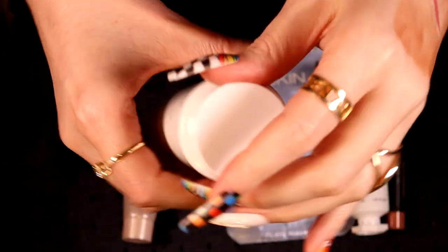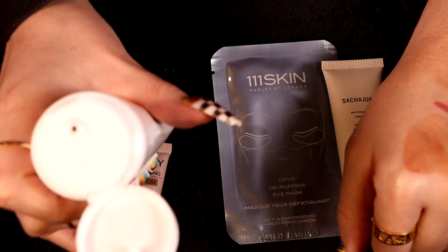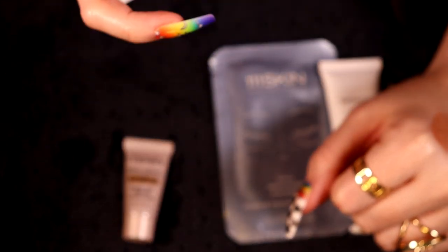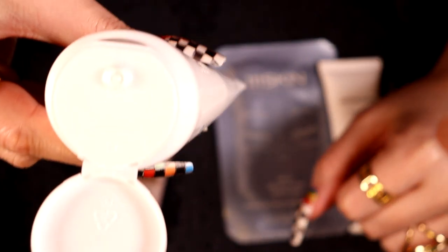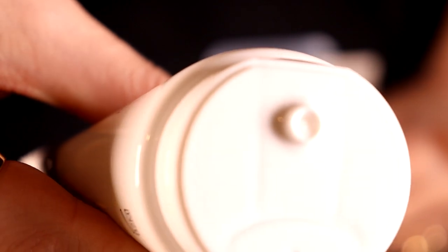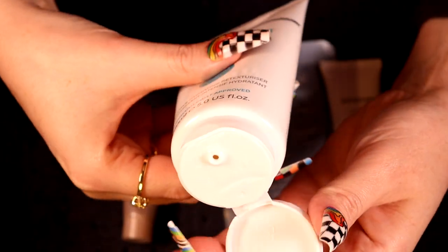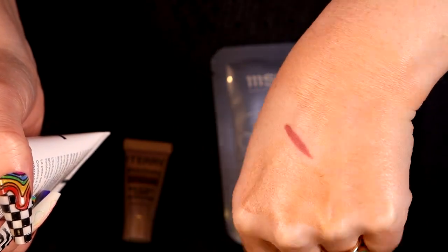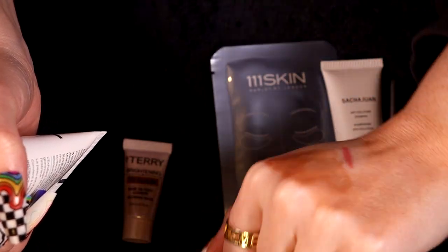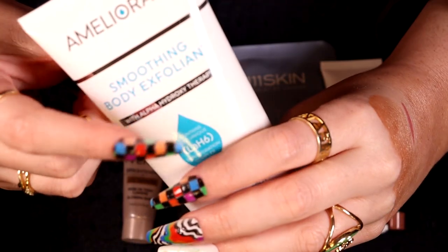Let's see if it has an odor. Does it smell like... Yeah, it smells like kind of pharmacy cream or something. It doesn't really have a specific scent. And you don't see the little microdermabrasion thingies in there. This looks like a white cream of some sort. Look how shiny my hand is. It looks like a liquid bronzer or shiny fake tan or something. Okay, sounds pretty cool. I'm excited about this one.